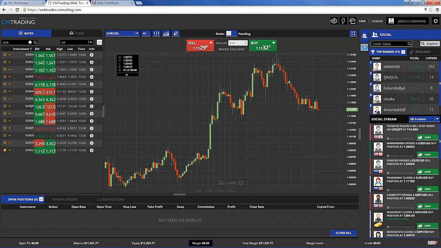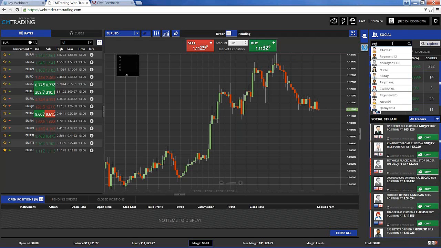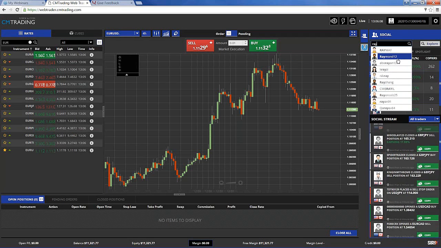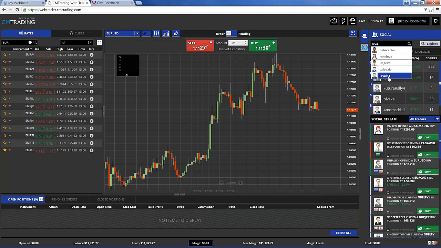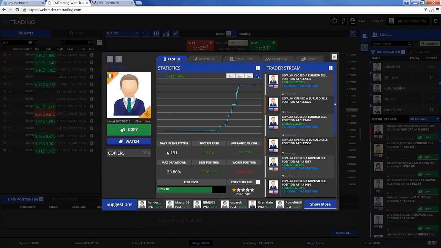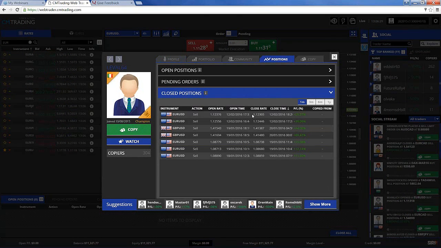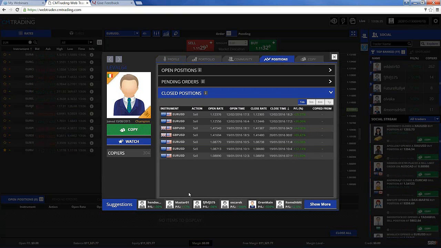Okay. What are the calculations? Let me pull up another trader so I can give you an example of the calculations. Positions, profit and loss. Under here, you have positions. Closing price times the leverage.